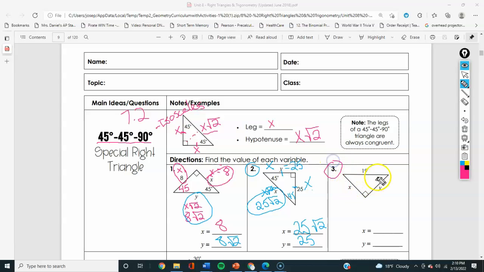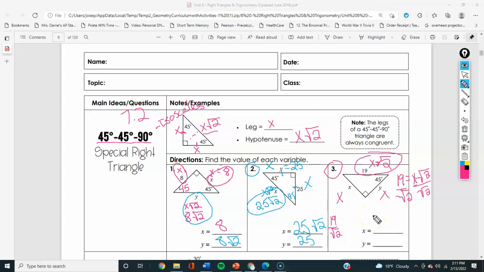Alright, when we look at number 3, I'm going to do my ratio: x, x root 2. Now for this one, I'm not just given one of my shorter sides. I'm not just given something I can plug into an equation and get the correct answer. I actually have to do some critical thinking. Everyone's scary words. So what I'm going to do is say 19 equals my leg times square root 2. So I'm going to have to solve for that x. So I have 19 equals x root 2. How do I get rid of that square root 2? Well, I divide both sides by square root 2. So I'm left with 19 over square root 2.